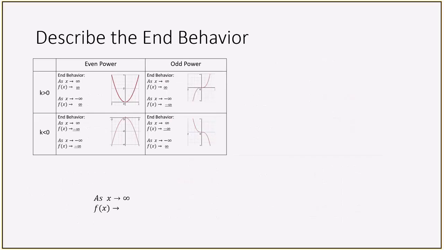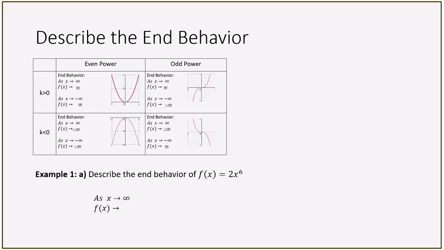Now, to see this in practice, I shrunk down the table so I have a little bit of space to look over a question. This question says, describe the end behavior of 2x to the 6. Now, it doesn't really matter exactly what the graph looks like. That's not what the question's asking for. If you have a graphing calculator, great, but I wouldn't even want you to sketch a graph. Instead, I would want you to identify things on your table.